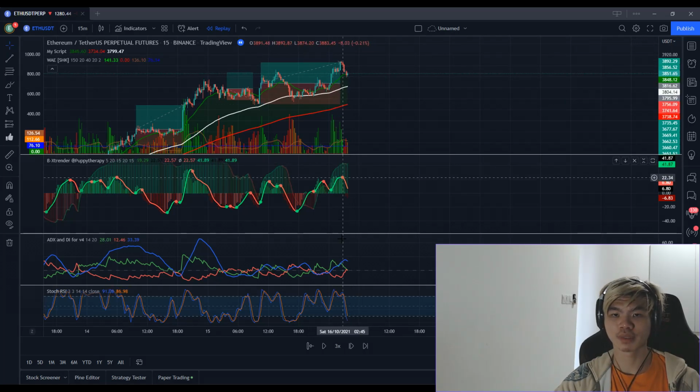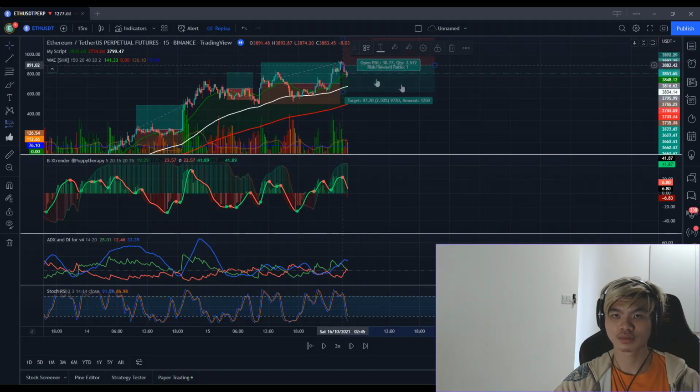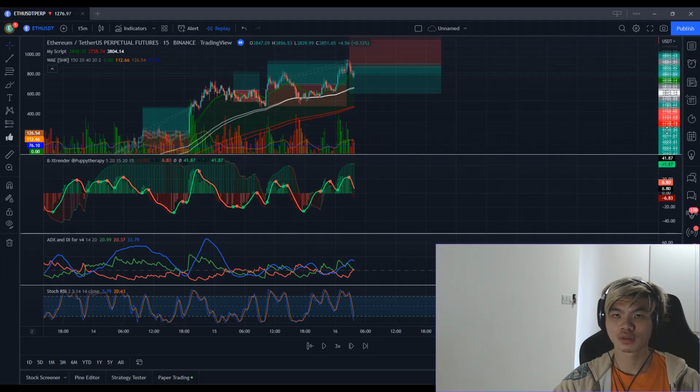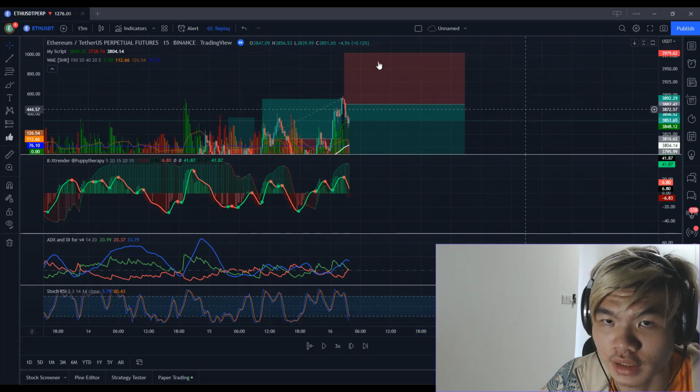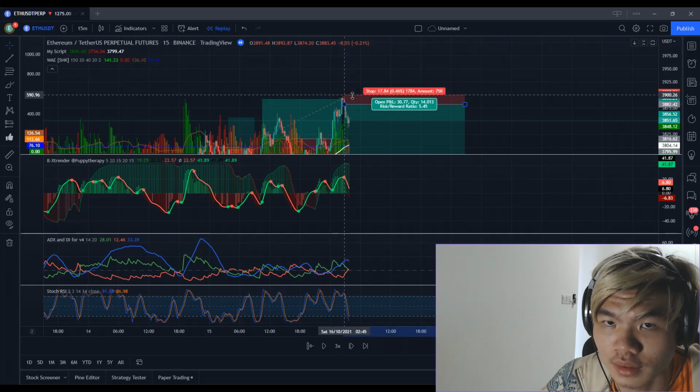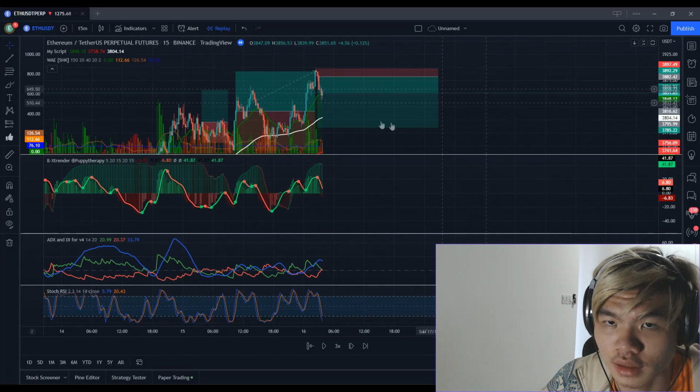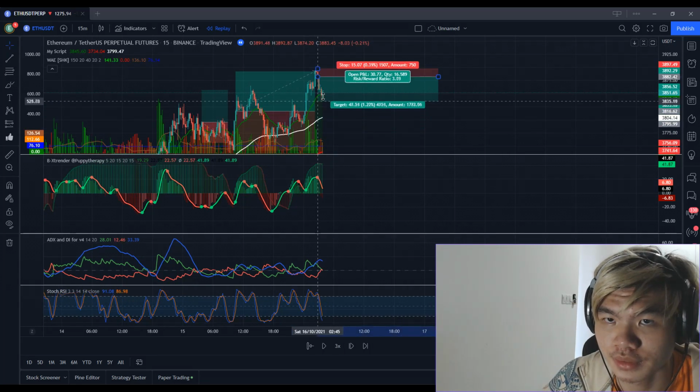Sure, this was green, but the ADX is going up, the RSI is going down. I would like to make some profit here, so let's just play this. Let's play a short position here. So the red that was here, it'll be around here, I would assume. Yeah, so it'll be there, and the swing high, and this will be a 1-to-1 risk reward ratio.